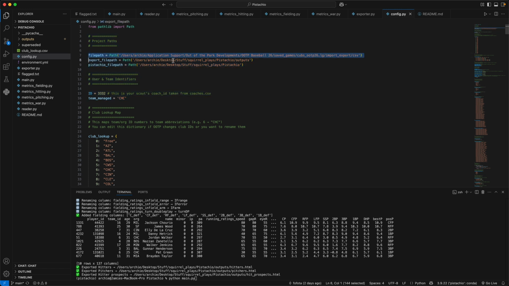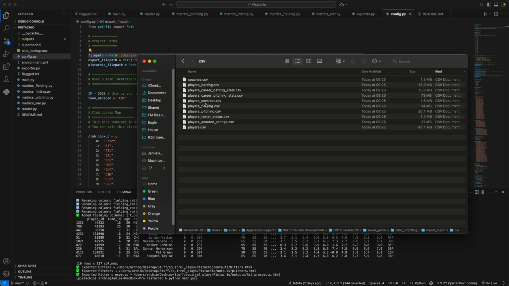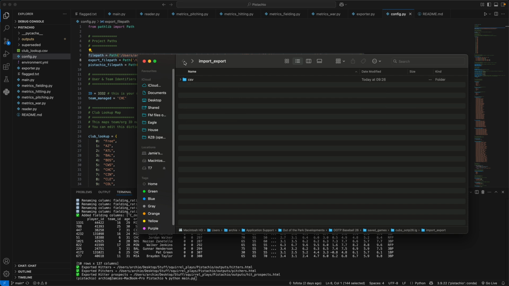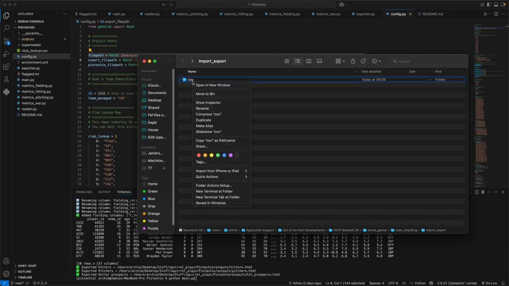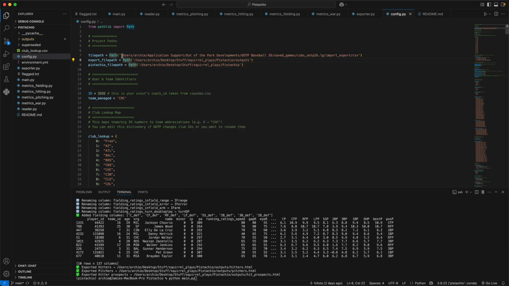The first one is where it says file path, and then we've got a path. Earlier in this video, we looked at the folder that contained all the CSV files exported by the game. We came back and said there's a little path here. So you need this path. On a Mac, you right-click and then hold the option button. When you hold option, this thing called copy CSV as path name comes up. You can copy that and paste it in here between these quote marks. If you're on Windows, you'd do the same. It would probably say C:/ whatever, or maybe D if your hard drive is D, not C. So that's the first thing.